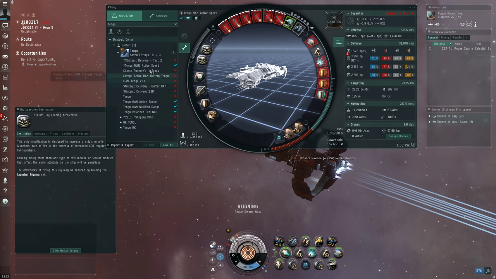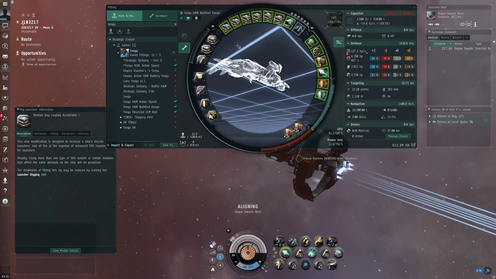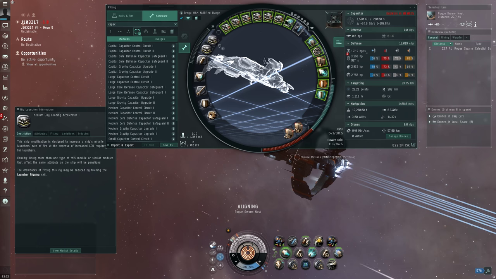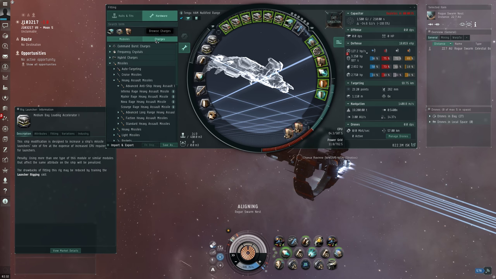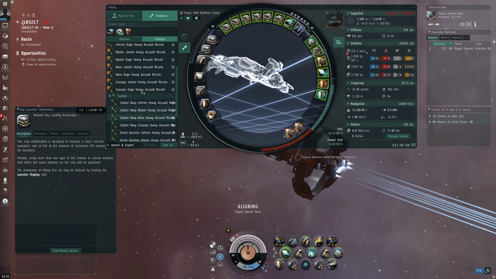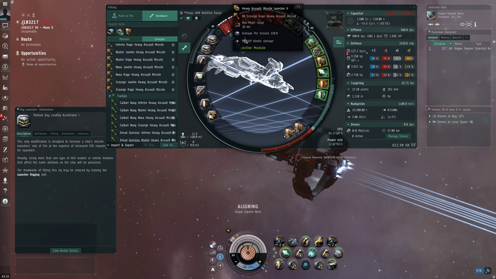Let me go to some other stupid fits. So then I was like, what if we make a nullified fit. Okay. And this is, again, stupid. I was just playing. I got the calibration wrong here. But the point is, this thing's nullified. I could drop in charges, drop in some more Scourge heavy assault missiles. Again, I know there's stupid things here, guys. I'm just throwing it together.